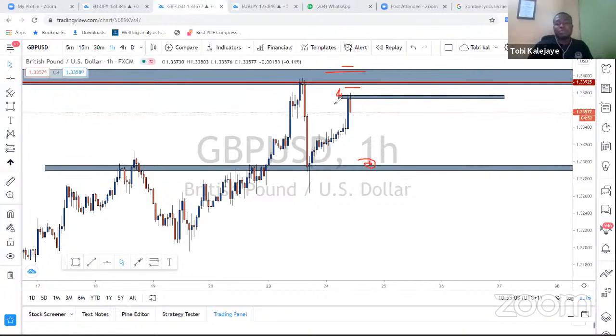One thing you should always do, be patient. Let the candle close. Be very, very patient. In fact, when the candle closes and you see that it's already way too deep and the risk for your stop loss is already too high, you wait for the next opportunity. But very likely, even if this candle closes here, you may still have another candle that will push price up to some considerable levels, and then you can still make an entry at that point and expect that the TP should come through.